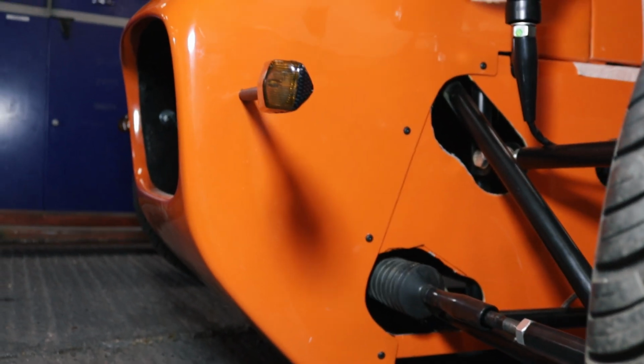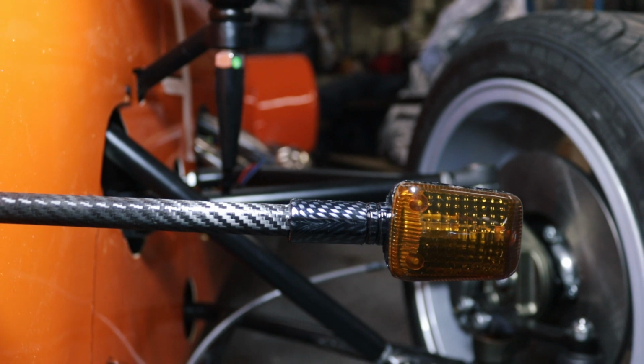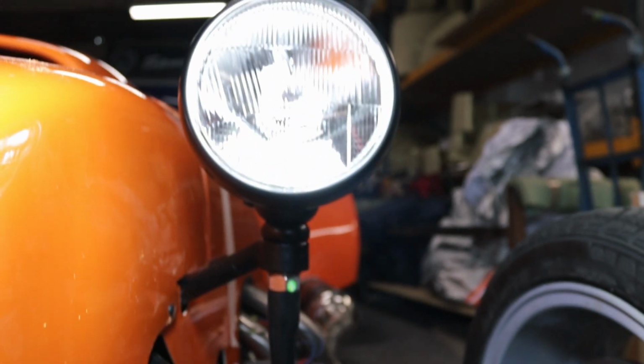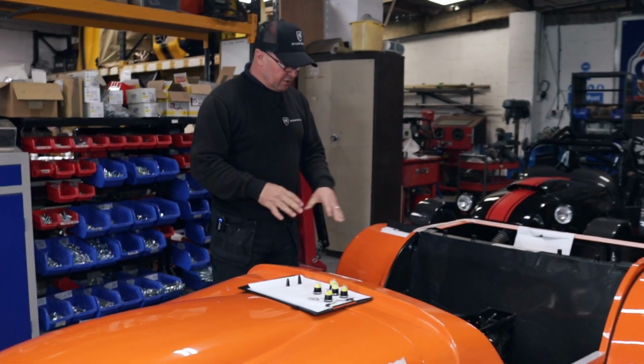But obviously you can see the bodywork's going on, nose cone, bonnet, scuttle. Front indicator stalks, these are for IVA. I know that, but they have to be for that 400 distance to comply with IVA. Headlights are going on as well. Front end we know is button up. These are just roller wheels at the moment. It's not going to be the finished article in there, it's just to put it into a roller. Then we're going to get into the interior.